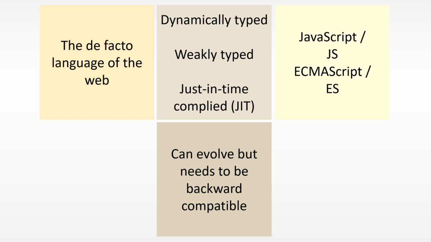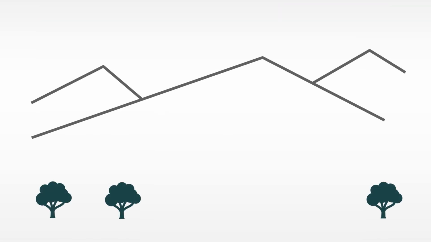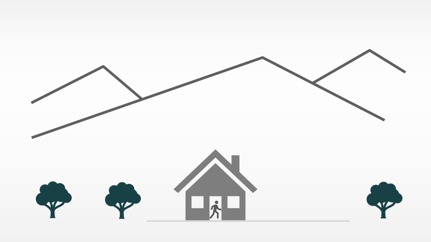Now, as I've mentioned before, I always like to think of metaphors and analogies when I try to learn something. I was thinking of a good way of explaining backward compatibility in something that is a bit more intuitive than language design itself, and I came up with the following. Imagine that you wanted to escape the city, so you build a nice little house in a beautiful nature spot. There you can spend time doing one of your favorite things, which is to ride your horse around your property.